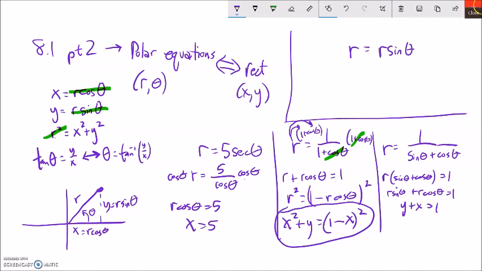All right, and last example. r equals r times sine theta. Now we just dealt with something just like this. This r sine theta, we know that that's a y. I don't really want to mess that up because then it would be something I have to deal with later. This r, I really want it to be an r squared so I could have my straight substitution. So it's tempting to try and multiply both sides by r, but then this side's messed up. It won't do a nice substitution for you. So how about we square both sides? And if I square both sides, r squared is x squared plus y squared. r sine theta is a y, and that's squared. And there it is.